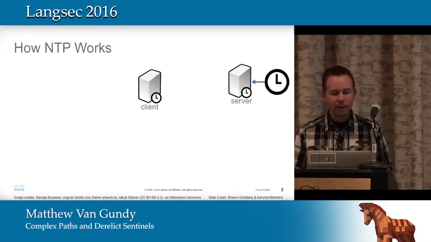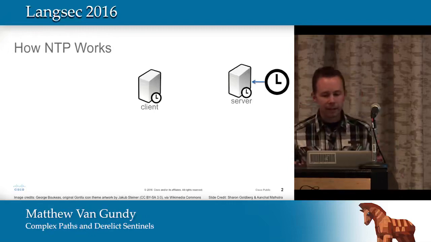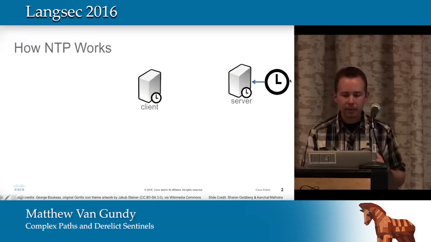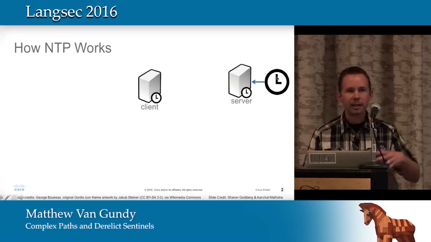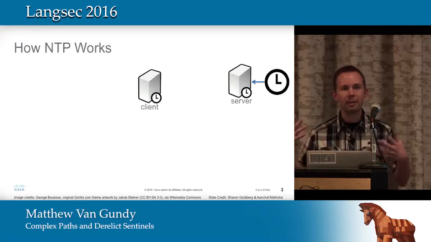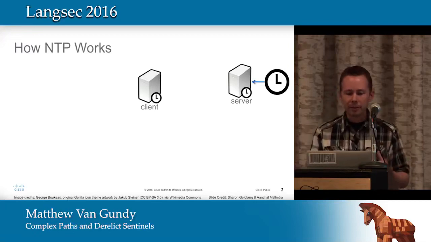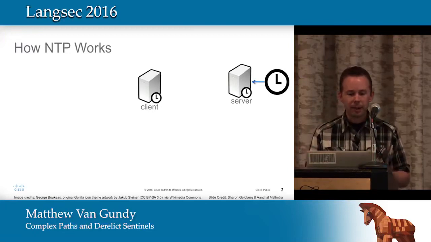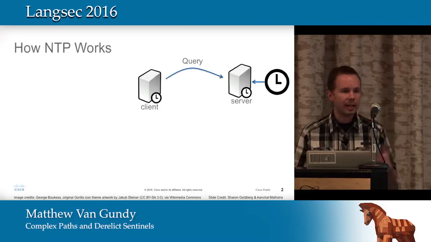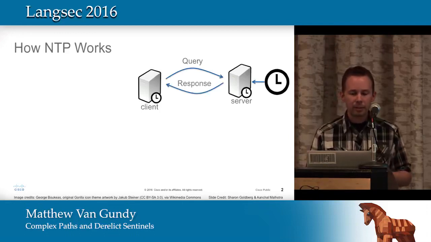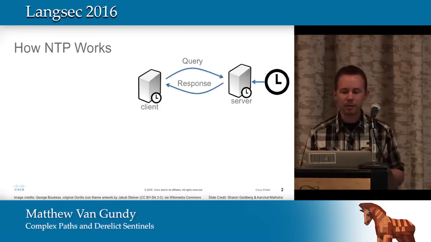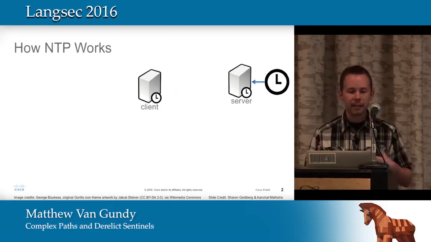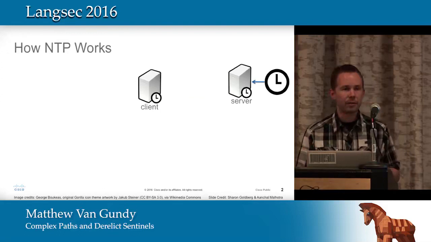On your right, there is a server, and it has an attached reference clock. This is like an atomic or GPS clock. It has some sort of independent and hopefully very reliable view of time, and the server's job is to provide this time to the network. Some lowly client basically says, hey, server, what time is it? The server responds with a sample from its reference clock. This allows the client to figure out its offset and to eventually synchronize its time to the server.